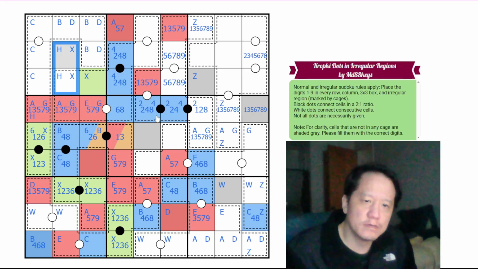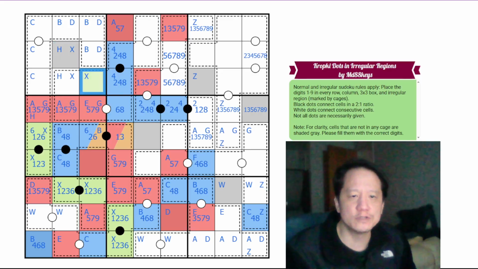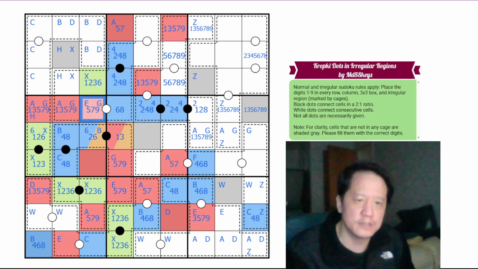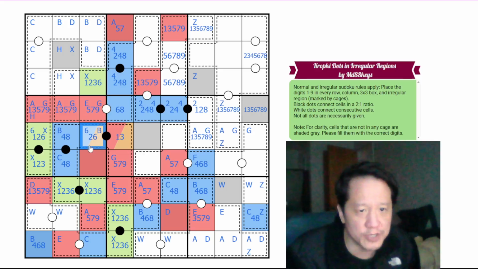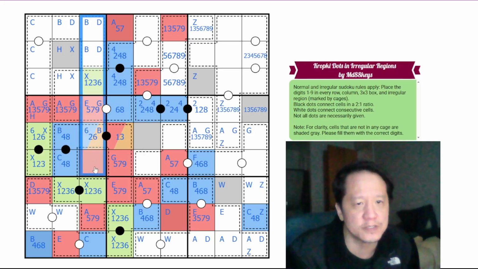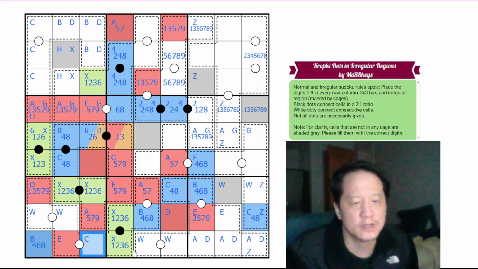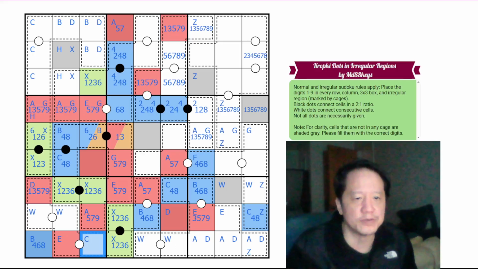Okay. That's interesting. So this is 1, 2, 3, or 6. That means of this pair, the even pair is definitely in one of these two. And this is the even pair of the other set. So we guarantee we cannot have 2 and 8, 2 and 6 in the rest of column 3. So this cannot be 2 or 6. Well, we already knew that. It's 4 or 8.